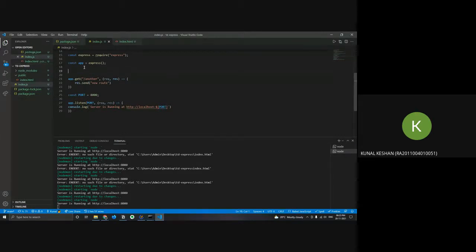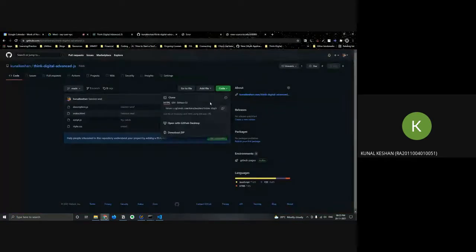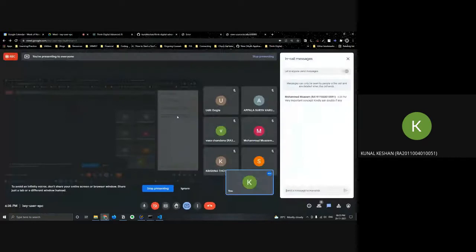What I had in mind for today's session was we'll be building this project that we made using HTML, CSS, and JavaScript, using Node and Express. So if you want to follow along, you can just take the old code.